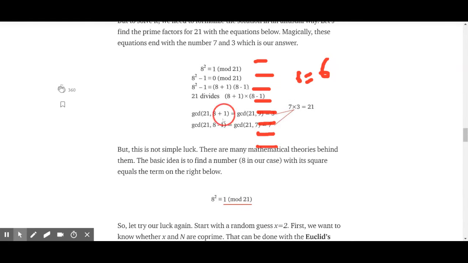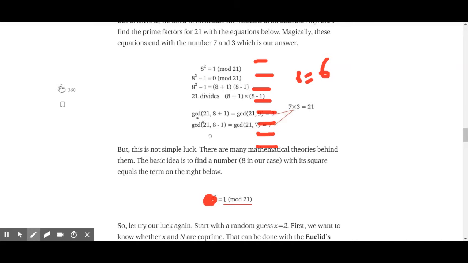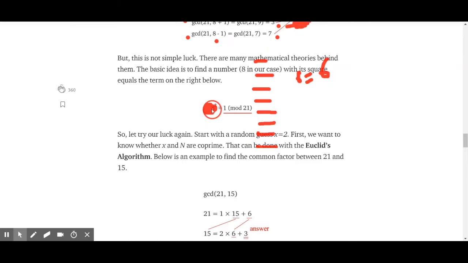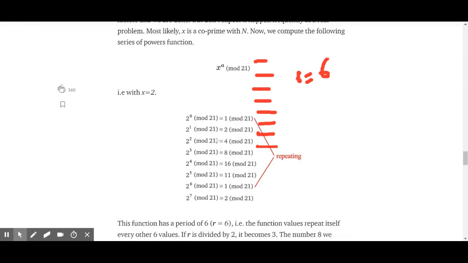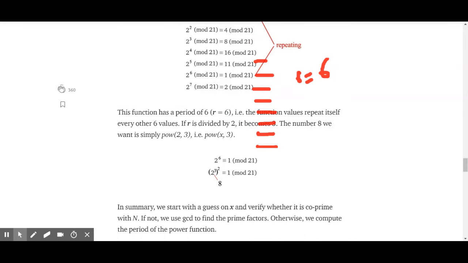Because then you do 8 plus 1, 8 minus 1, and once you have the 8, you do the GCD of 8 plus 1 and 8 minus 1, and then you actually get the answers. And you do that not in the quantum computer, but in a classical computer. Okay, so if you are able to find that 8, that's how you do it. And you do it basically by saying, okay, this is 6, and then that's your 8. Okay, I'll go through that again. Don't worry, I'll go through that again because I want to make sure that I really get it.